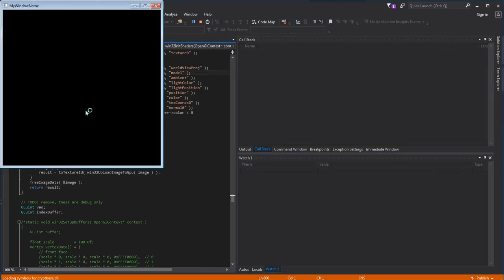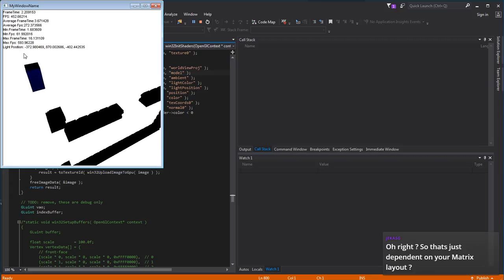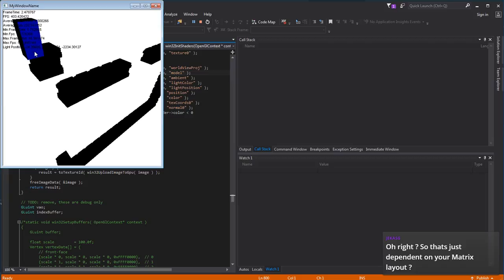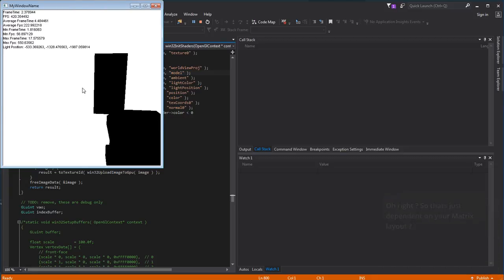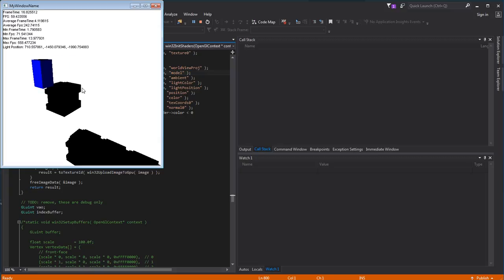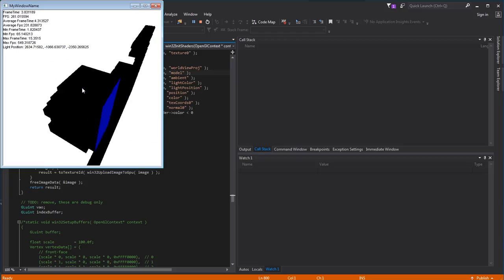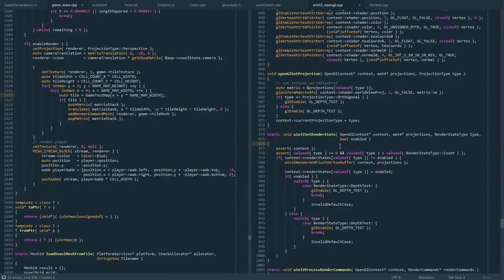So I changed the order of the multiplication. Only the player is lighted correctly. Yeah, it's dependent on your matrix layout.